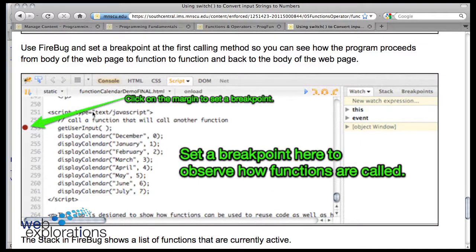Look how good I am. So here's how you track this down, is you put your breakpoint right here on get user input, and then you ask yourself, what happens next? And you click right here on the next, and you step through. So this is going to jump up to my user input, run that code, and then that's going to call display calendar, run that code. It's going to display my calendar. Then it's going to come down and display all these other old calendars that we did earlier. But can you see now how a function could call another function?